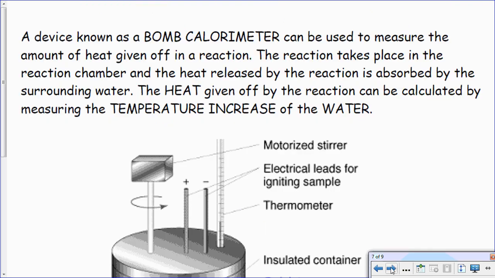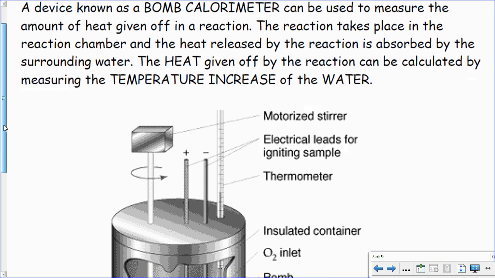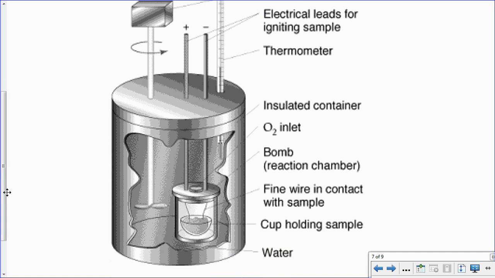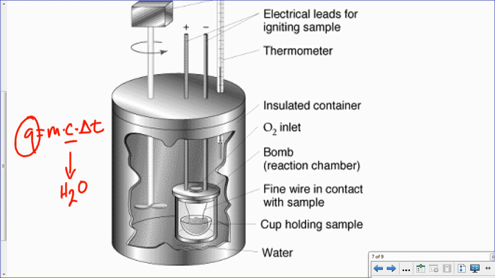Let's see if we've got any more calculations to go through. Not really, but we have a review of this machine that's designed to measure changes in heat, and we call it a calorimeter, or a Pbom calorimeter. We're going to do a lab related to this type of thing. We're going to see how much heat is being transferred between objects when you use a calorimeter, because you can measure the temperature change in the water outside of the little chamber inside there. And as you know, if you use Q equals M times C times delta T, you could figure out the Q variable if we're using water there.